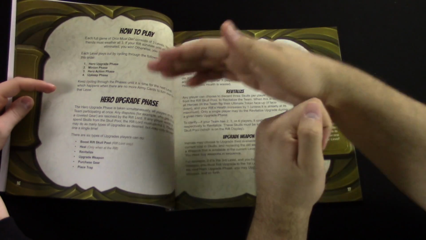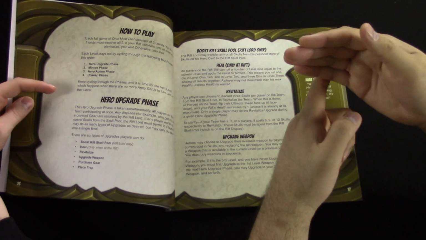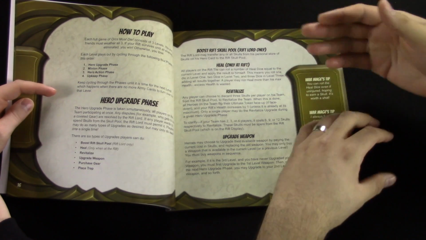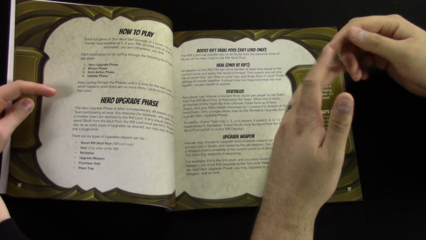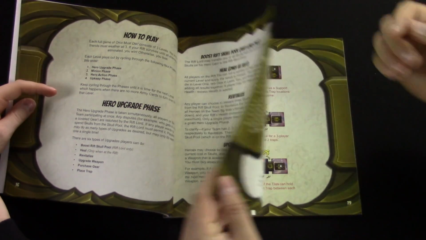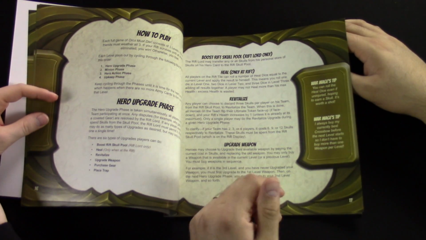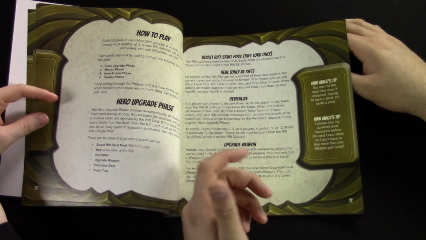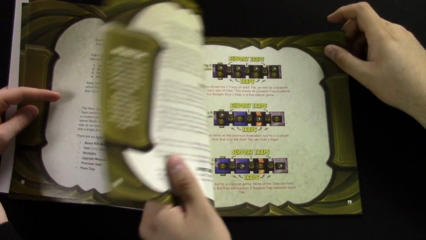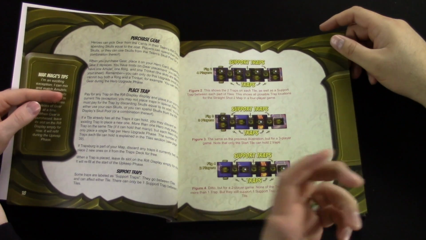This is the basic turn structure. Hero upgrade phase, where the heroes are going to upgrade their stuff. There's the minion phase where the minions come in. They have a little bit longer section there too. Then the hero action phase and the upkeep phase. It's just cycles. I think in total you're going to do that 12 times, or actually it's based on the army decks too. But yeah, you're just going to be fighting off waves of bad guys.